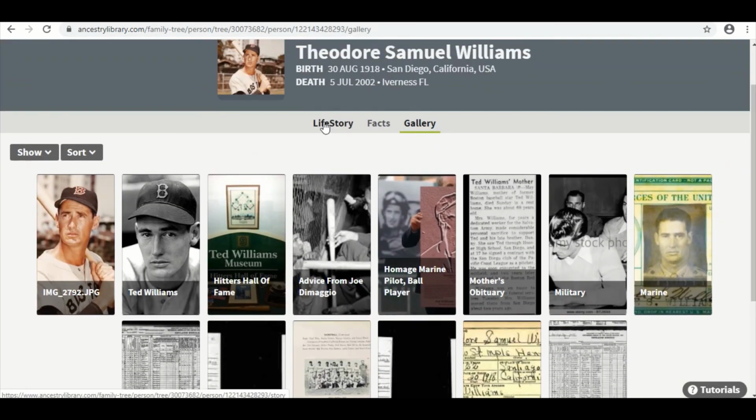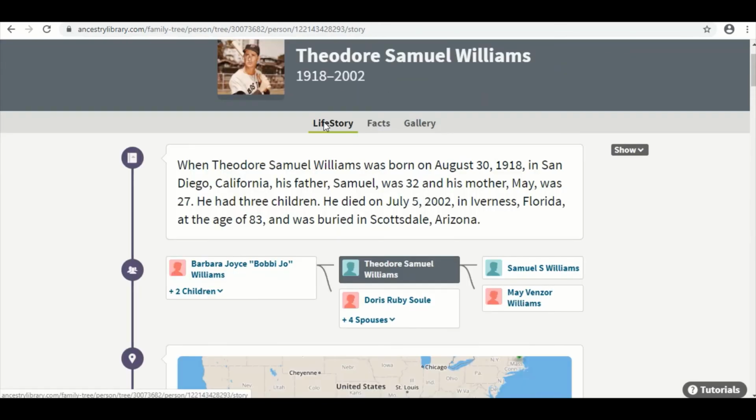And there's also the life story view, which basically presents all of the same information as on the facts page, just in a slightly more narrative format, as you can see here.